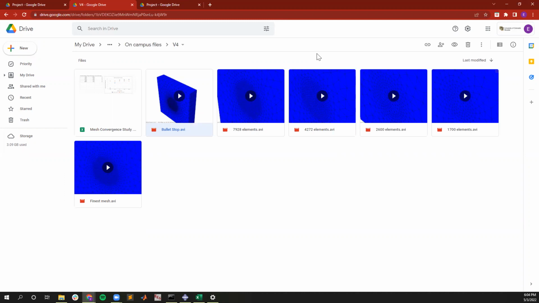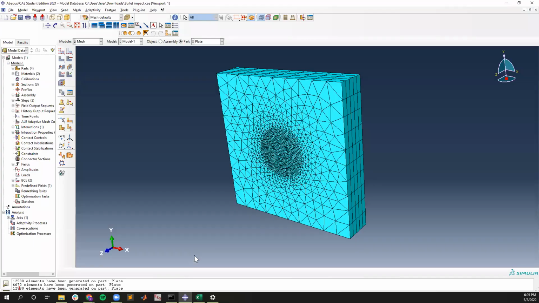I believe this is because I modeled the bullet as a rigid body that wouldn't deform. But in real life, the bullet will deform after hitting the plate since there's a lot of energy lost, and therefore it wasn't able to make it through the 20 millimeter thick aluminum plate at 50 yards. Overall, I feel like I learned a bunch about how dynamic models work in Abaqus since we didn't really work with that too much this semester. It was really interesting to dive in and see more realistic models and how dynamic models work in computer software and how they're able to simulate actual events.